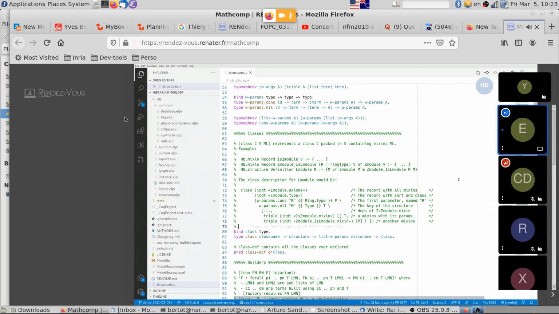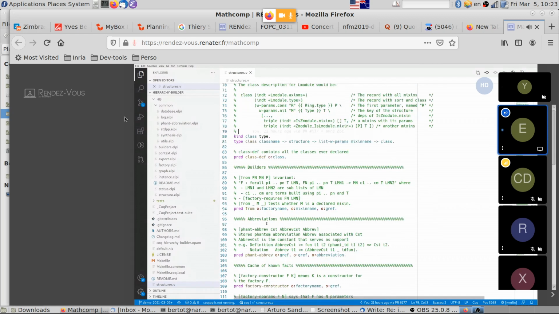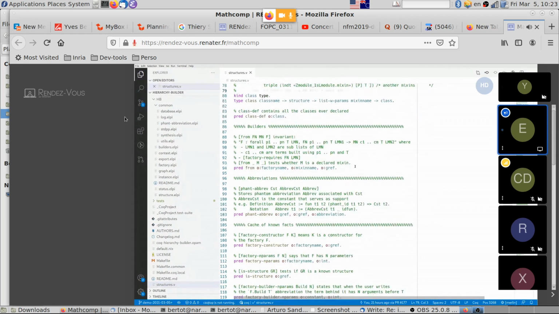And then I think the next, so there is more stuff in the database, not just the classes that were defined so far. I won't spend too much time on it, but as you can expect, there are all the builders that were defined, how to build a structure out of a factory, for example.